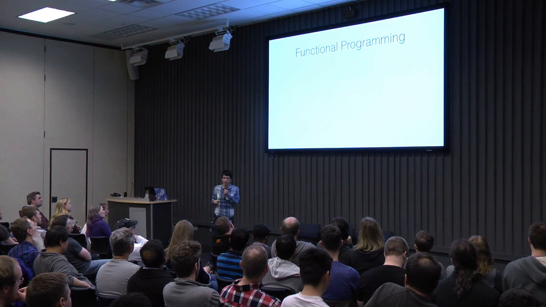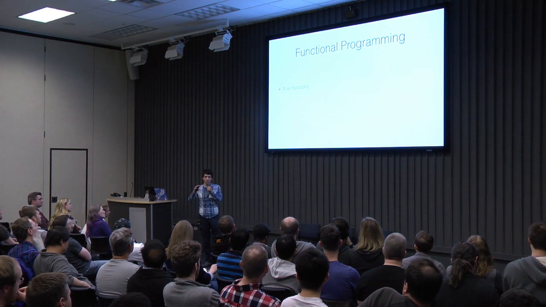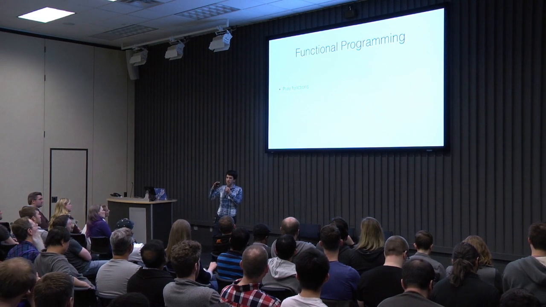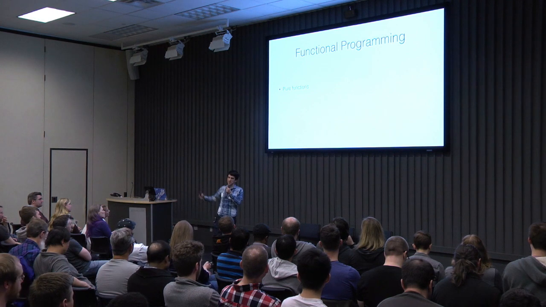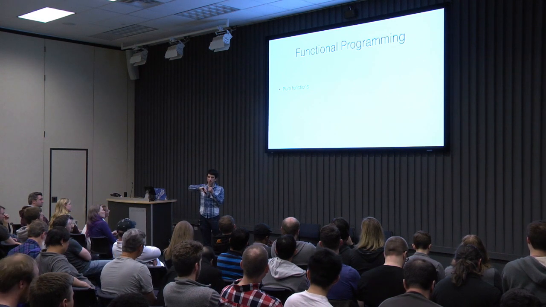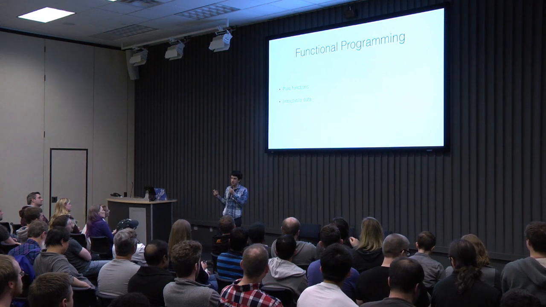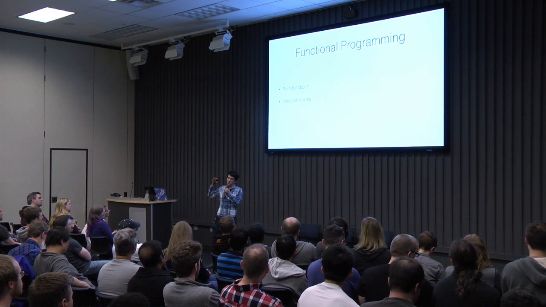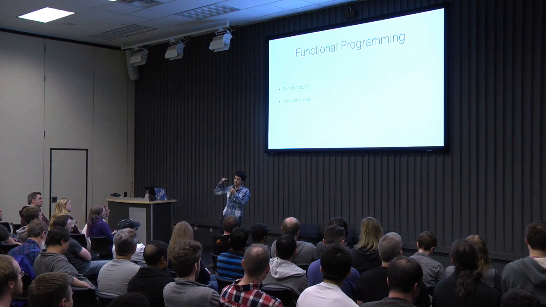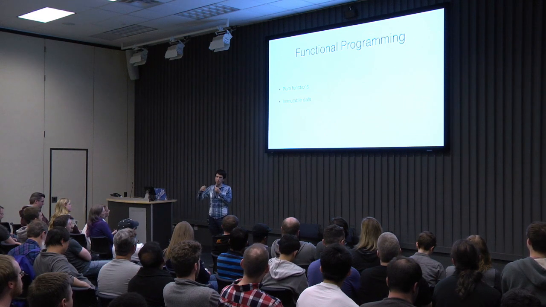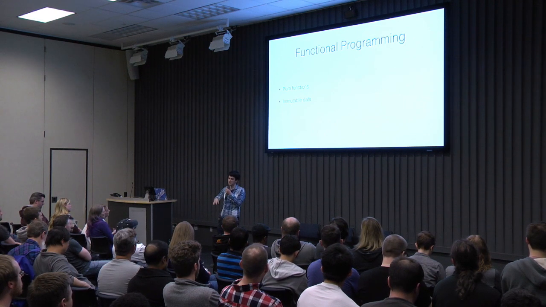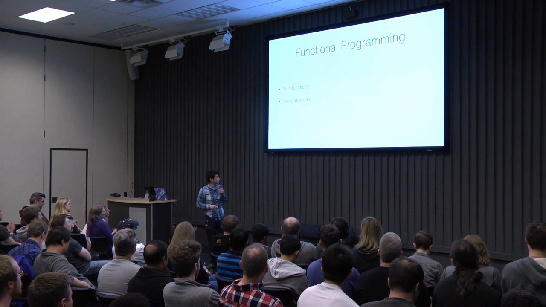So what is functional programming to me? The real key things are pure functions. So all you have is inputs, and they get processed into outputs in a known way, and it doesn't affect anything outside of that function. The second part of that is immutable data. Again, we don't want to pass in a list of integers and have it be modified. We want to know that our parameter that we passed in is going to stay constant throughout time.